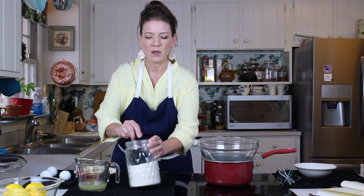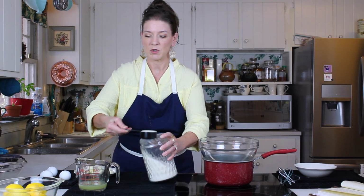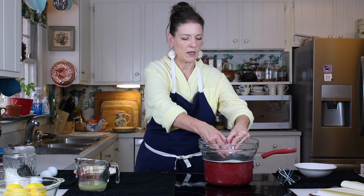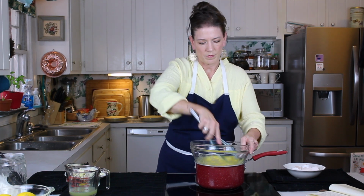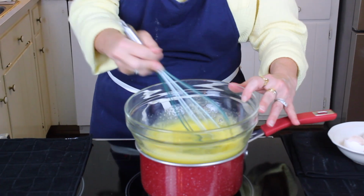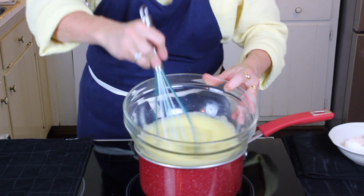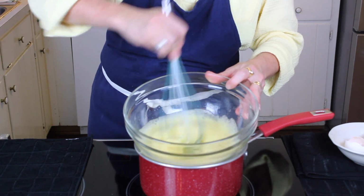Okay, now, in goes our 1/3 cup of sugar, and in this case, I'm using, again, the monk fruit sweetener. And then in go 3 eggs. We're going to whisk this together. Okay, now you can see our eggs are beautiful and frothy, and we've been whisking over that low simmer for about 3, almost 4 minutes.